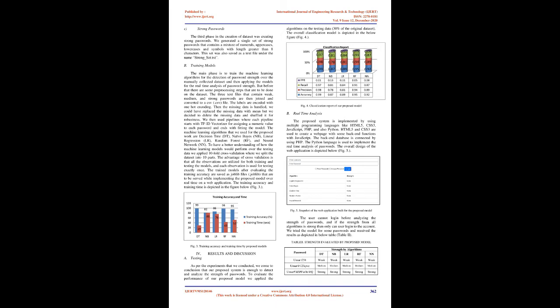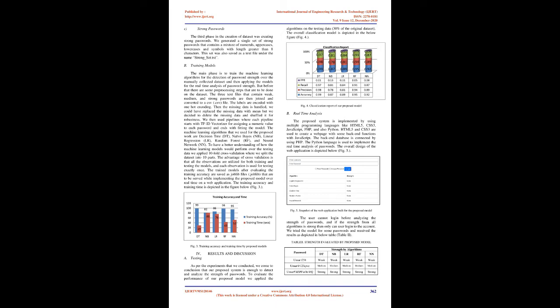The third phase in the creation of the dataset was creating strong passwords. We generated a single set of strong passwords that contains a mixture of numerals, uppercase, lowercase and symbols with length greater than 8 characters. This set was also saved as a text file under the name strong_set.txt.